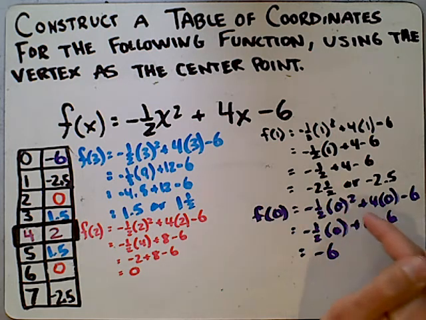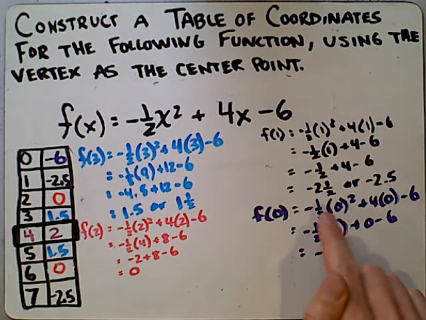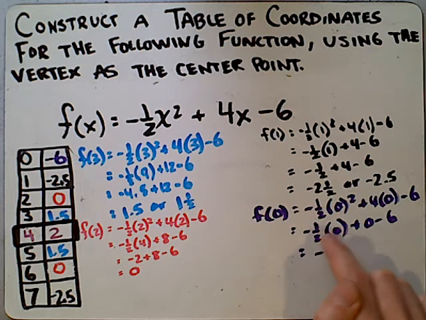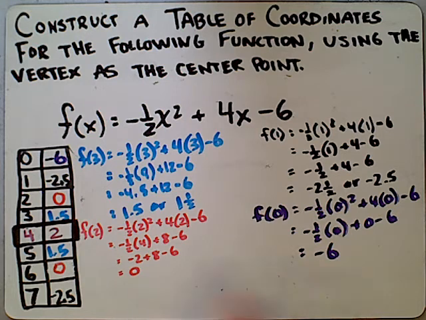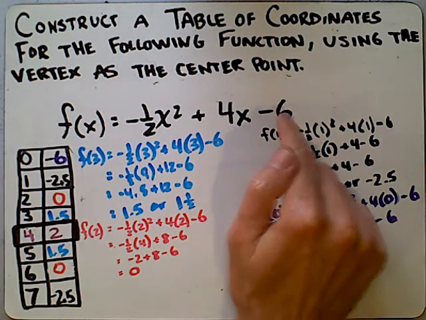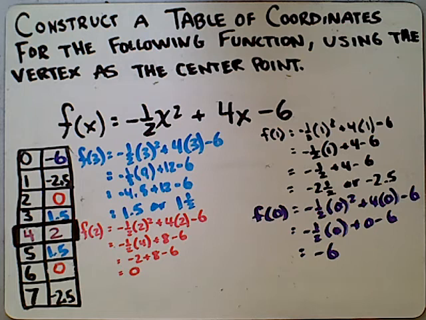Here I substituted 0. 0 squared is obviously 0. This is probably the easiest of the 4 questions to do in your head if you're working through this. 0 is going to create a 0 term here and here, and it's just going to leave you with this c value of negative 6. And really, if you have a standard form equation as we do here, plugging in 0 for x will always get you back to your c value as the result of that. So you can speed that process up a little bit by identifying you're plugging in 0 and just taking that c value and putting that here in your table.